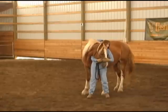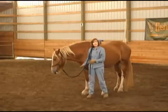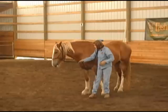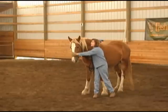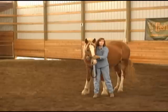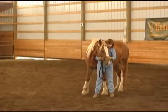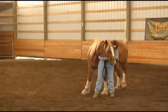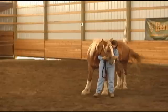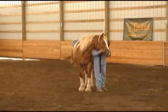Just waiting for her to give. Good. As soon as she gave softly, then I released. We'll try it again. Some horses have a problem when you're facing, turned around looking at their bottom. It's easier for them, oftentimes, when you just are facing forward with them. They feel less vulnerable. So I can just love you right here.